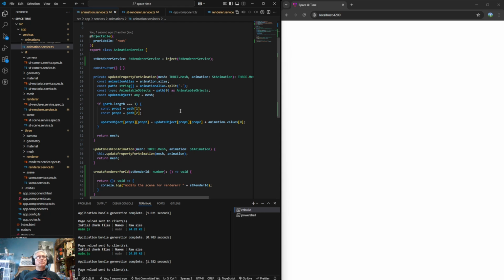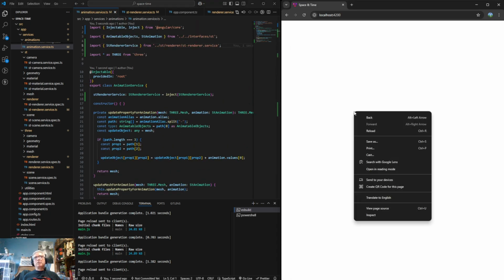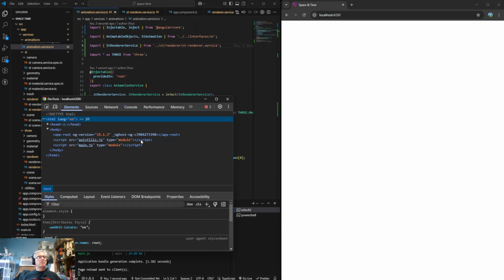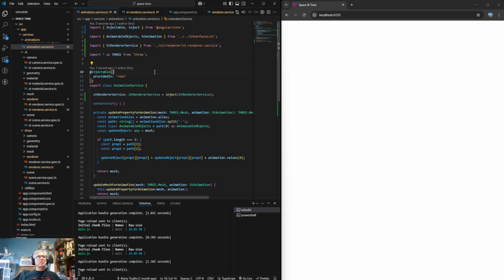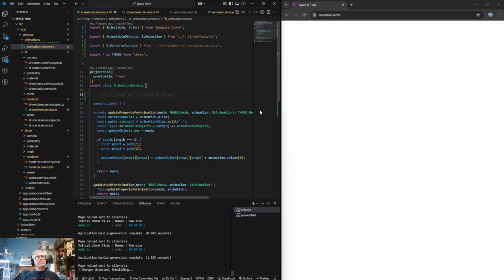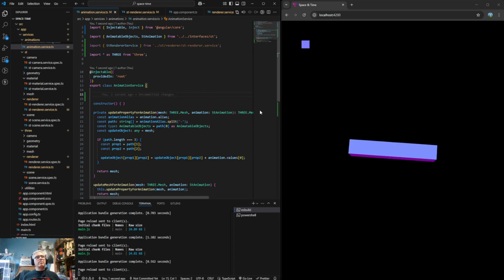So everything is broken. Inspect. Console. Circular dependency injected. So it doesn't seem to like this, I don't think. Was I where I thought I was?